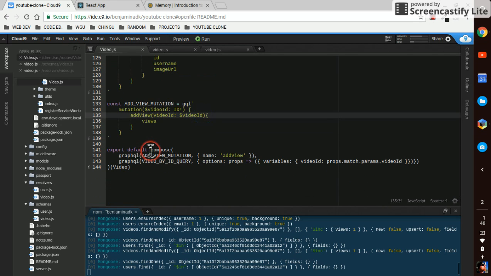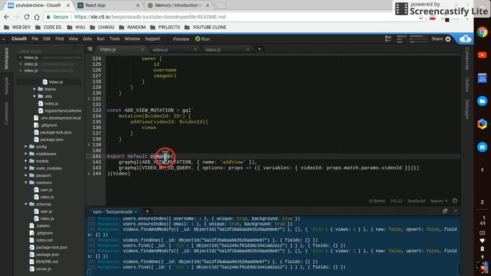You'll see, because I added it to our initial query. And I brought in compose, which comes from the same package as graphql, which is the React Apollo package. And I plan on having other mutations in here. So I named this one addView. So instead of using props.mutate, we'll use props.addView to call the function that calls this mutation. And then with compose, we've done it before. It's just a function, and you separate your items with a comma. So here's our first mutation, our first higher order wrapping, and our second higher order wrapping.